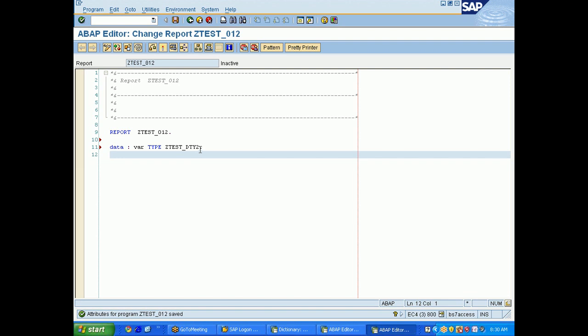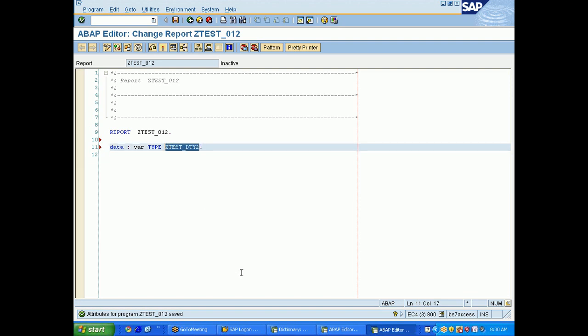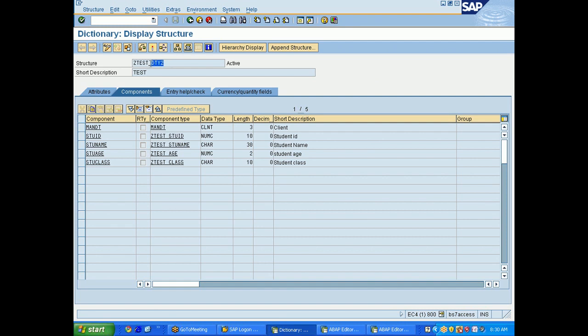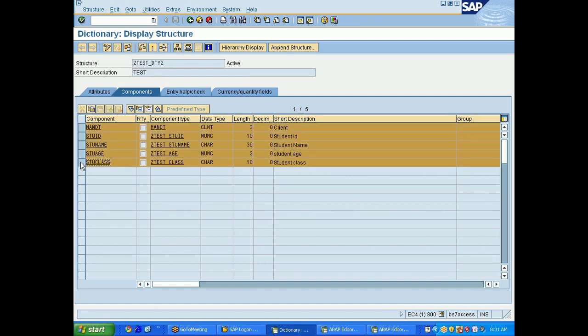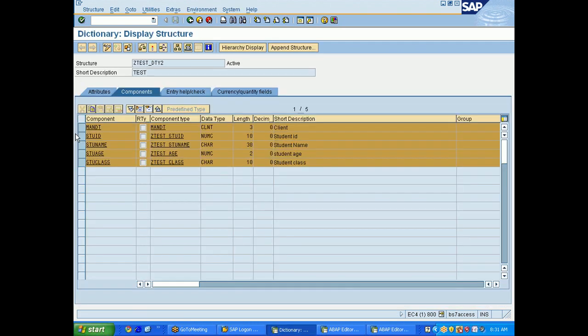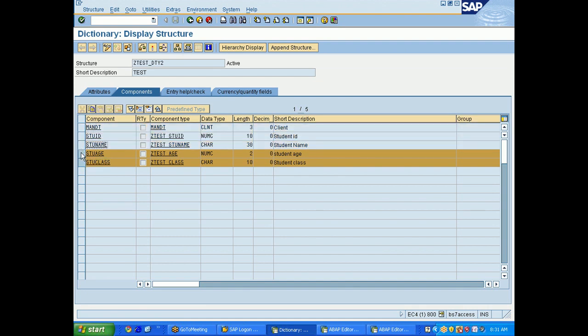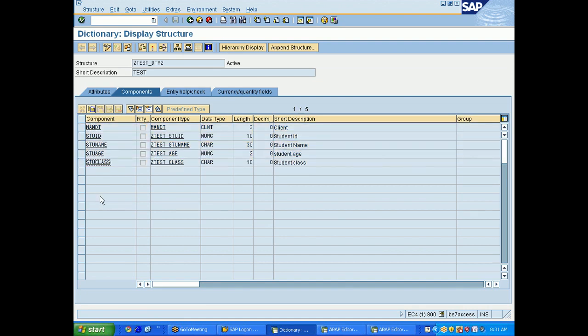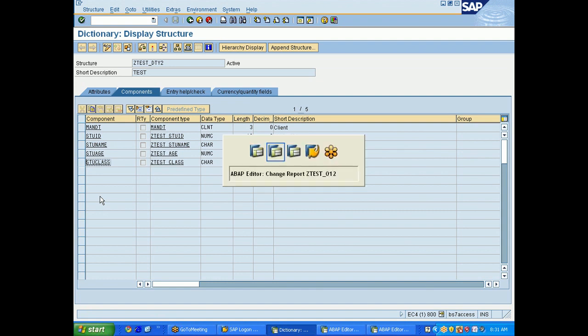This is the structure which was available in the SE11 data dictionary. This is a work area which can hold the fields. The field names are MANDT, STUID, STU name, and STU class. Getting it?